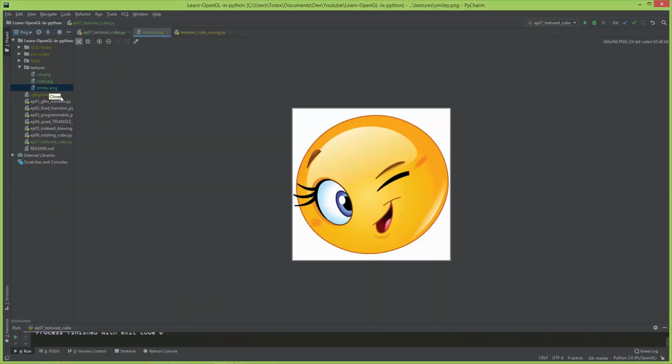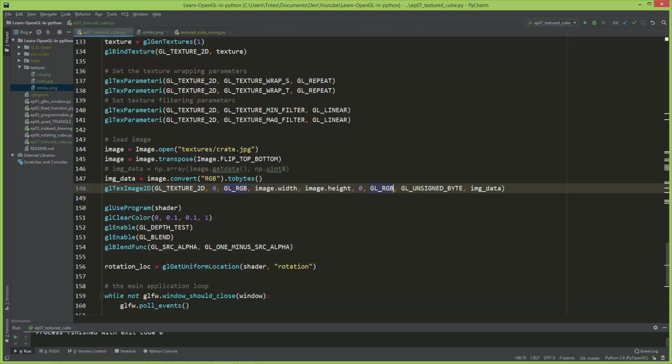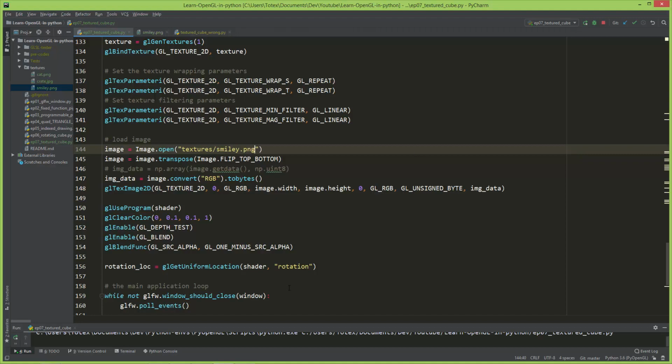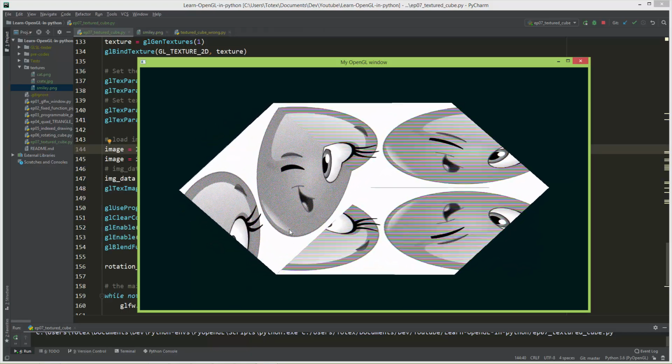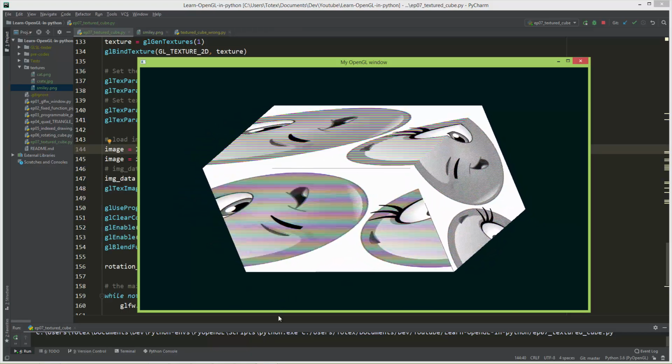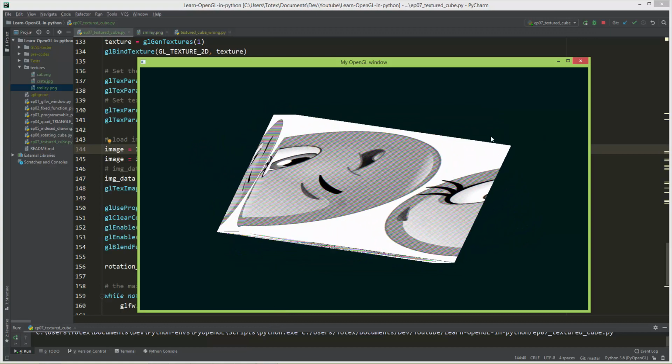Let me take another look at this smile.png, which is a PNG image, but it is a 24-bit image, so technically it has no alpha value. As you can see, it has this strange black and white result, although it has no alpha value.